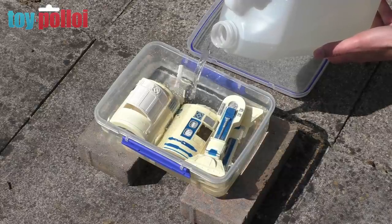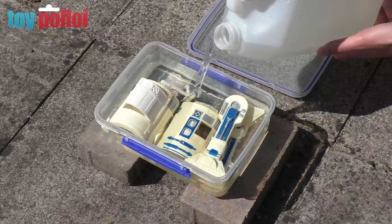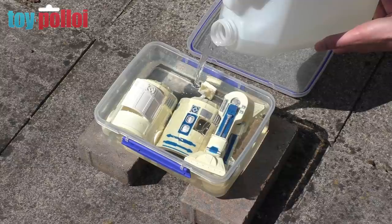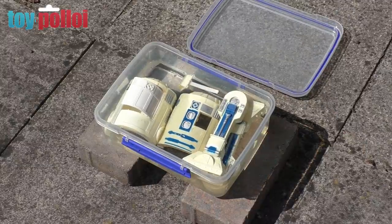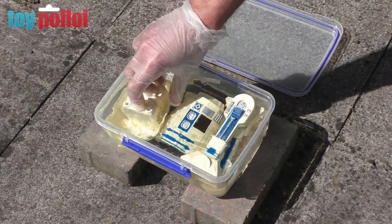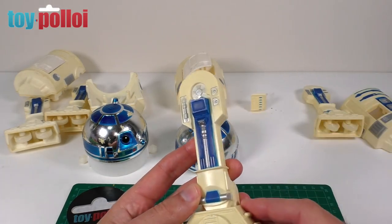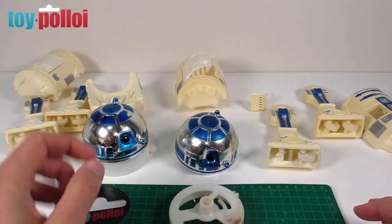Now, it may be that some of the blue paint on this gets faded down because of the hydrogen peroxide. I will just have to wait and see what happens with that. It does sometimes damage the paint a bit, or makes it go a different color. It certainly does that with the red paints. With blues, I've had mixed luck with them. Sometimes it does nothing, other times it does a little bit. But as we're going to be repainting this anyway, I'm not going to worry about that. So we'll get that de-yellowed, and I'm going to put this figure back together.